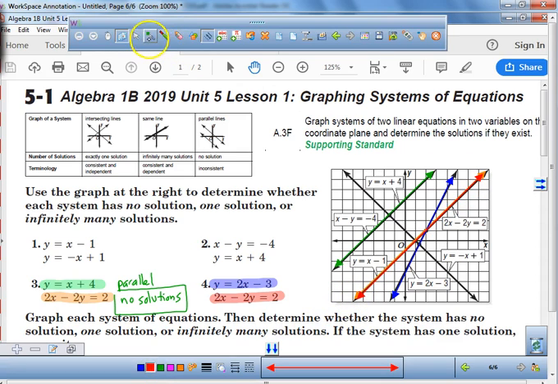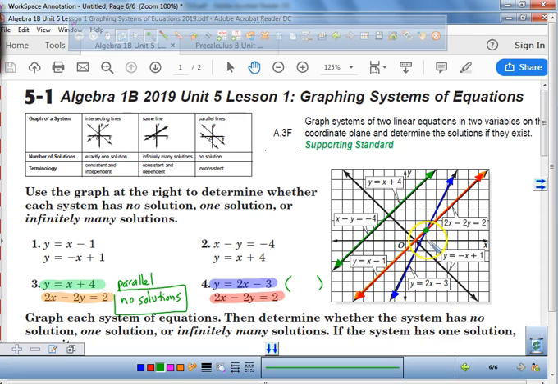Does everybody see where those two intersect right in there? Okay. So what is the ordered pair from the origin? How much do I have to go over and then up? You're right. Say it again. 2 and 1. Good. So do these intersect? They do. So how many solutions do we have? We have one solution, and the solution is at 2 and 1.